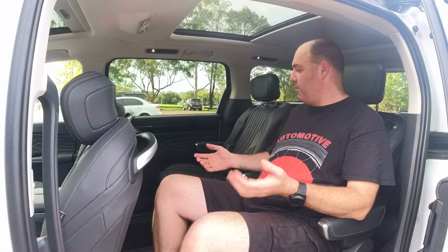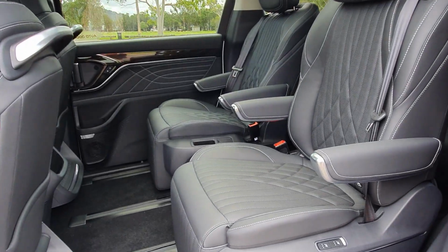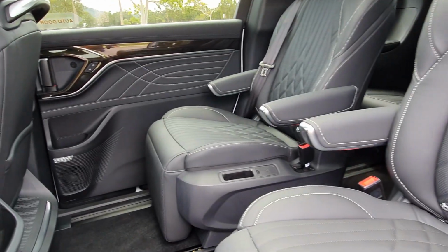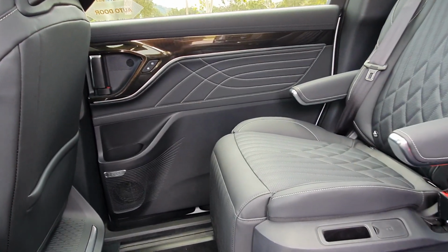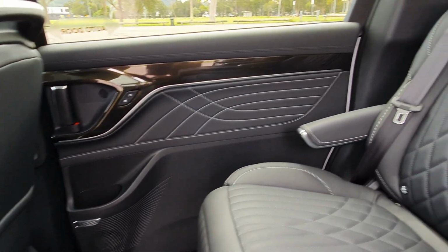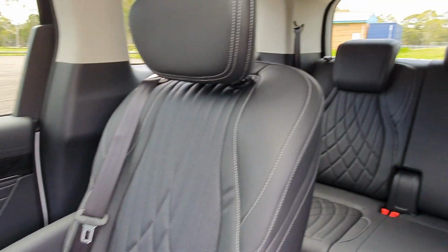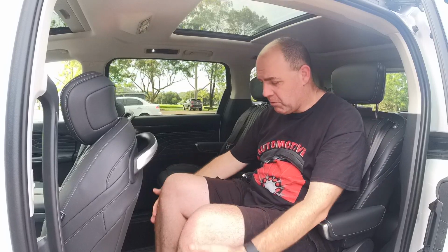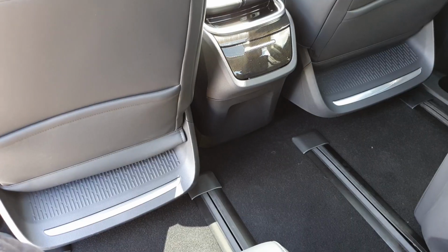Alright guys, just in the back of the Mifa. So here we are, and there's two captain's chairs in here, so pretty cool. And they're fully electric. You've got heating and cooling seats. This is a really nice place to be, and the comfort is incredible. Now I'm 6'1" or 185 centimeters, and as you can see, I've got heaps and heaps of room, even with the sunroof at the back here. And leg room and knee room, foot room, again, really good.